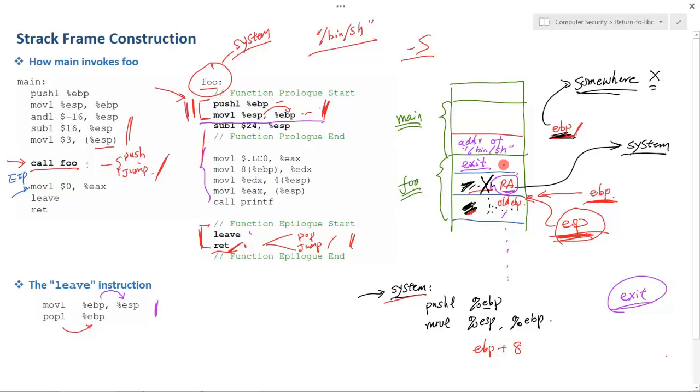So that's actually the return address for the system function. So when the system function returns, it actually jumps to another function. And that function happens to be the exit, and that will just exit nicely. Okay? So you won't crash your program.